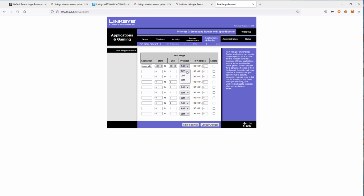And you have to pick the protocol. Is it going to be TCP, UDP, or both? And then I want to redirect that internally to address 192.168.1.9. So then anytime somebody accesses your wireless access point from outside, and the packet's destined for these port numbers, it will be redirected internally to your router or your server at this IP address. And then you just enable, and then you're all set.